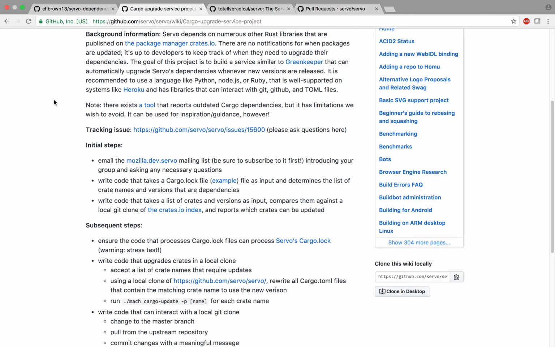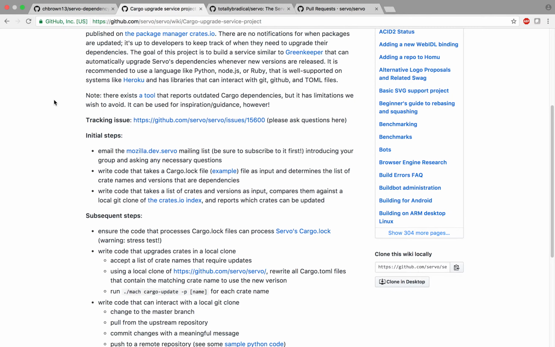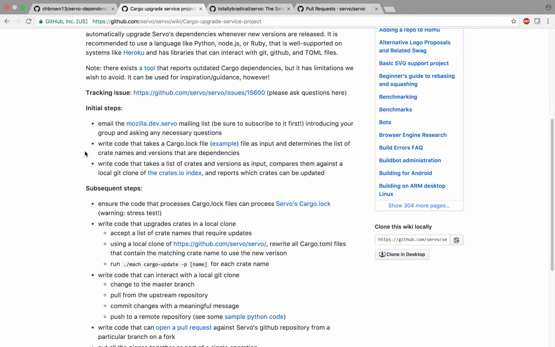So then, before making any changes, we create a branch to do all of these updates on. Once that branch is created, the first major initial step here was to parse the cargo.lock file. For a little background on Rust, when a Rust program is built, this cargo.lock file is generated and it contains all of the packages or dependencies within a project as well as their current versions. So we parse this out into our own custom objects that store all this information so that we can see, okay, what packages exist in the project and what are their current versions.